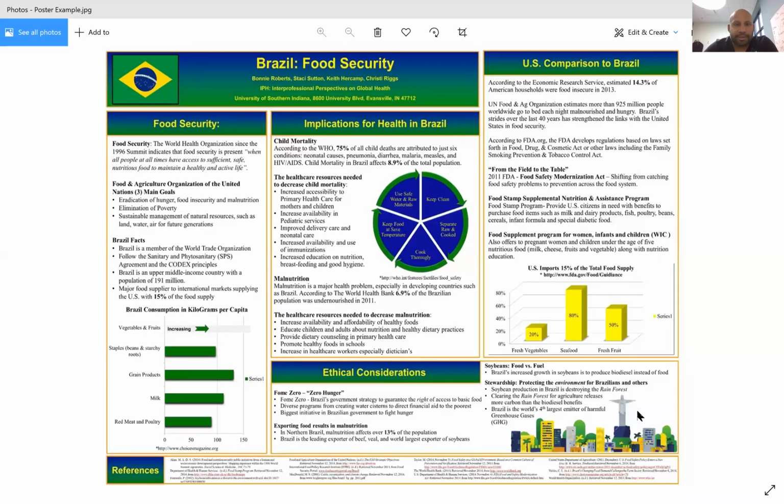I'm going to share one more example with you, and this is an example, not that it needs to look like this at all, but this is for a different course. This is a one-page, this is actually an image presentation. It's not a PowerPoint, but essentially it was created from a PowerPoint. This is an example of a scholarly poster.